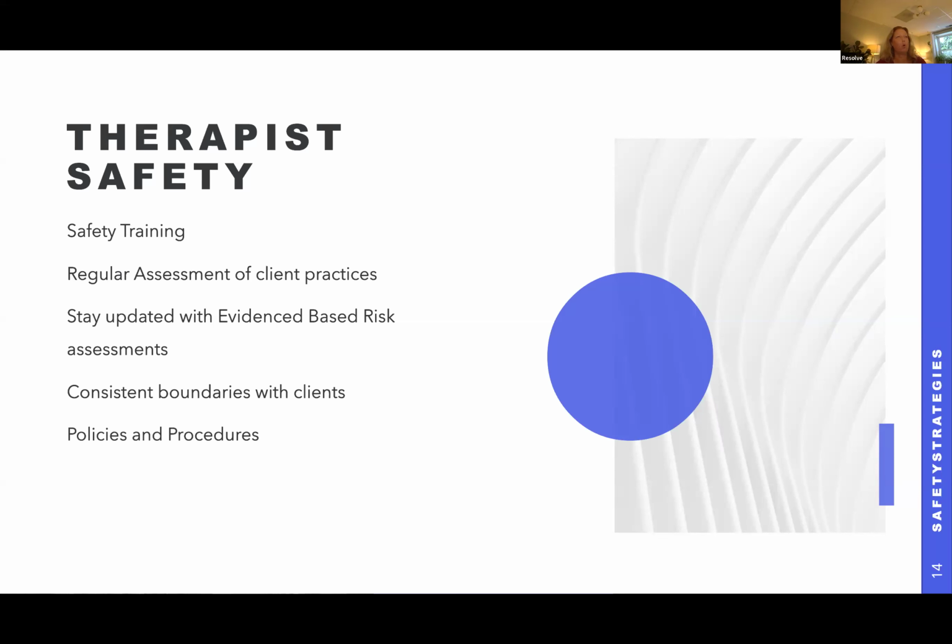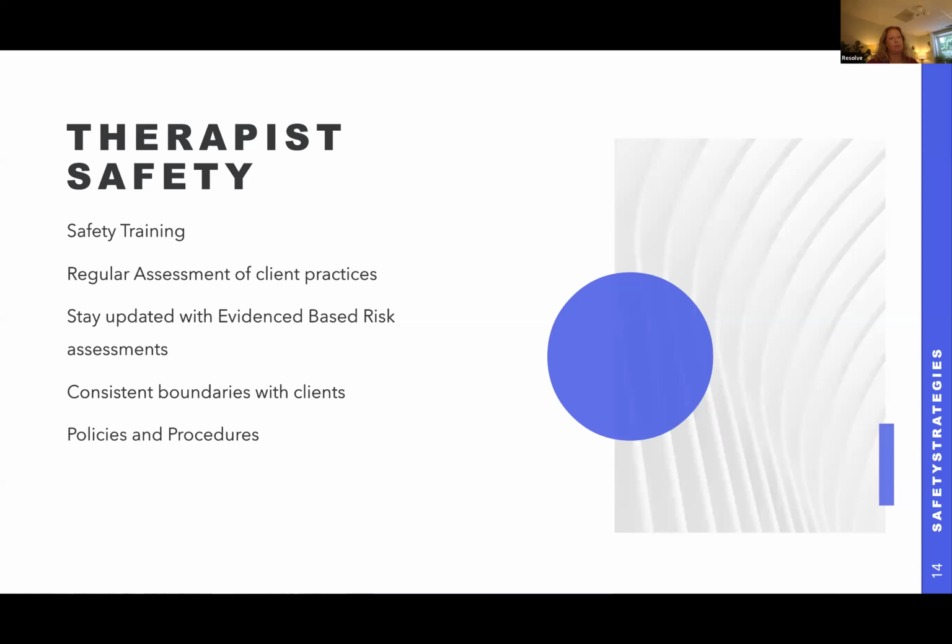I'm looking at the whole client experience. So as they walk into the lobby, how they get in my space, how do they get out of my space? How am I assessing for safety? And I would suggest, if not twice a year, maybe even quarterly, checking whether we're looking at these certain things. Staying updated with evidence-based risk assessments. That's for a multitude of different things. You could spend a lot of CE hours just doing evidence-based risk assessment research. Maybe that's what you choose to do with some of your CEU time.